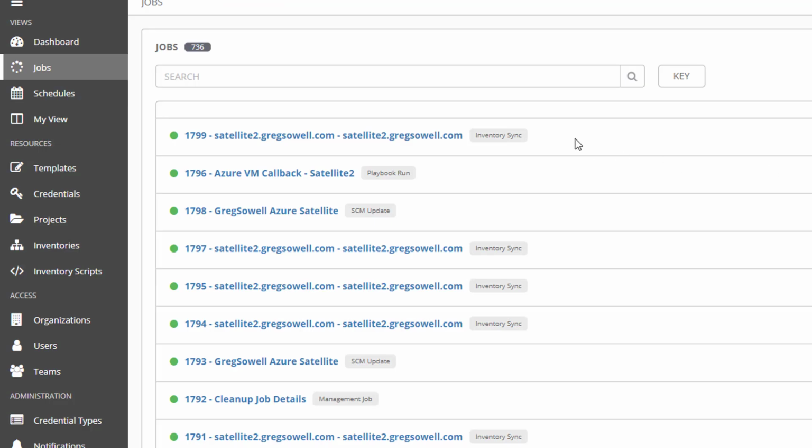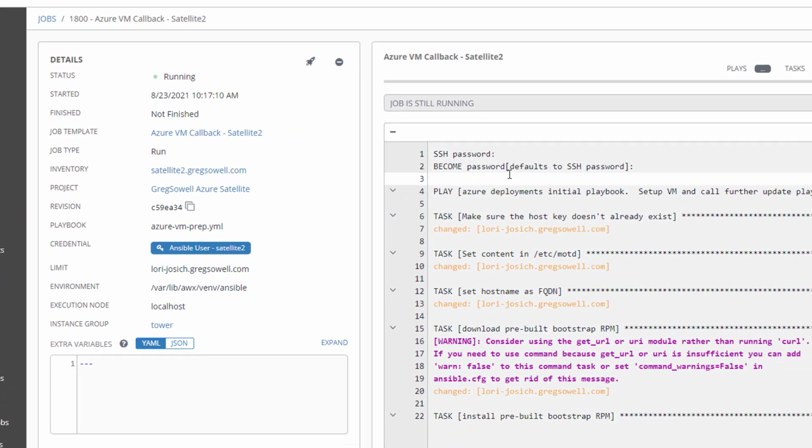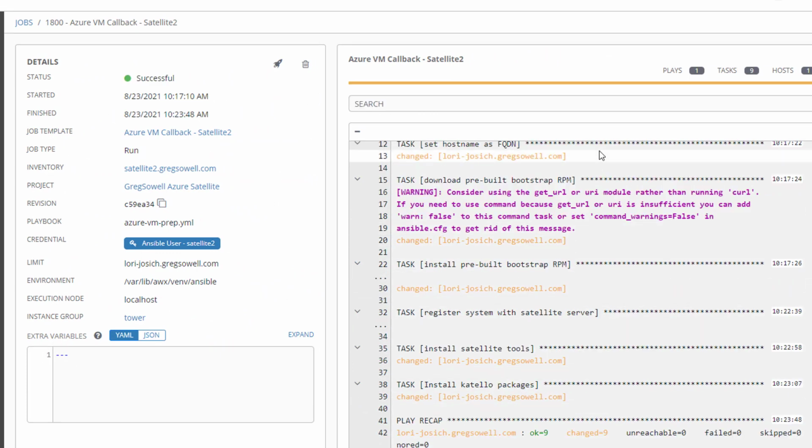I'm going to kick back over to jobs in my satellite server, or rather in my Ansible automation platform, and I see that the inventory just did a synchronization, and now I see it running the VM callback job template. Enter that job template, and I can watch it as everything provisions. All right, now that it's completed, I see that it's walked through all the steps, and this one in particular registered the system with satellite server.